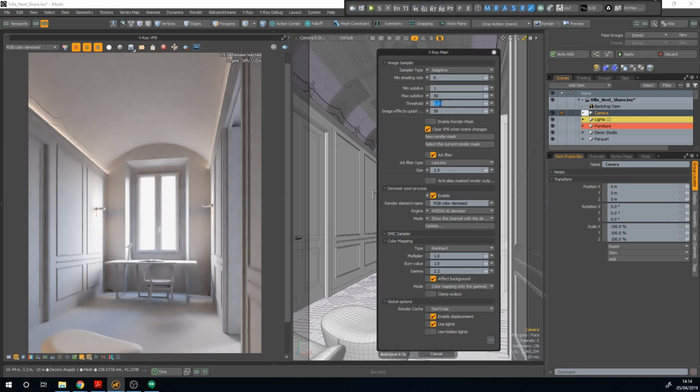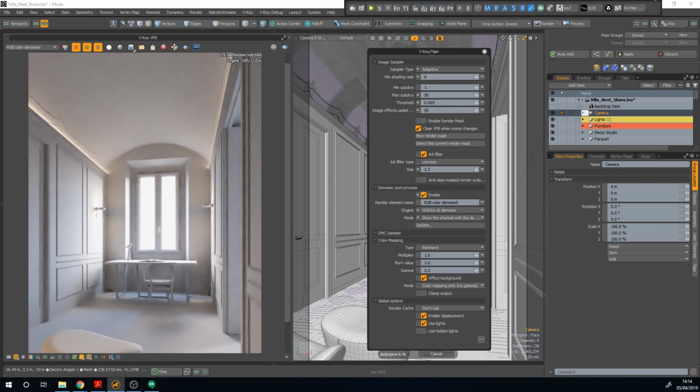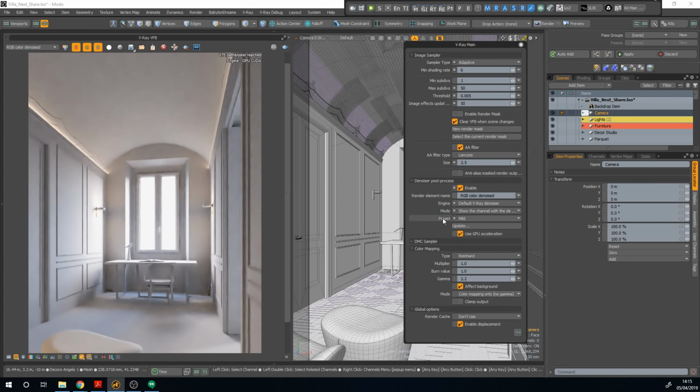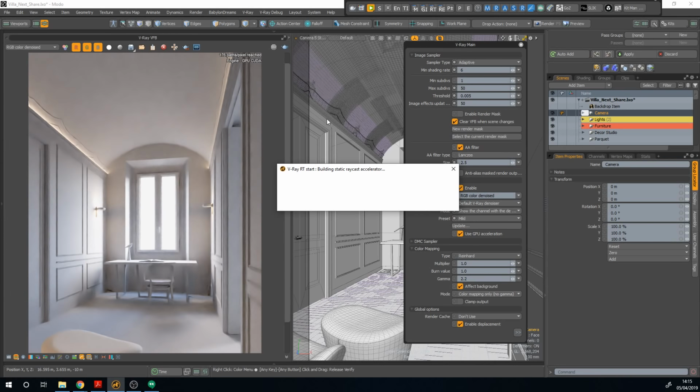Even there, I prefer to lower this a little bit once again, so I can make use of my workstation. And with these three settings, the last thing we need to set up is the denoiser, which we have enabled. Remove the NVIDIA AI denoiser and use the default one. I will use the default, the mild preset, and let's click the preview and see how different it is from the Optix denoiser, which is the NVIDIA one.